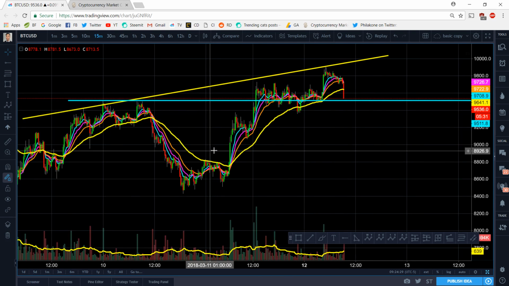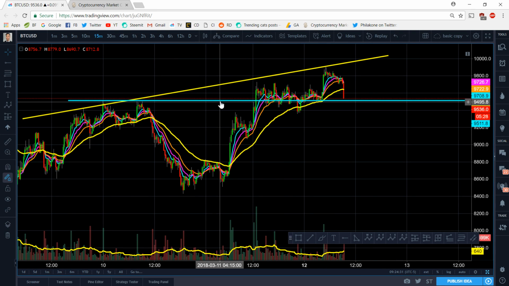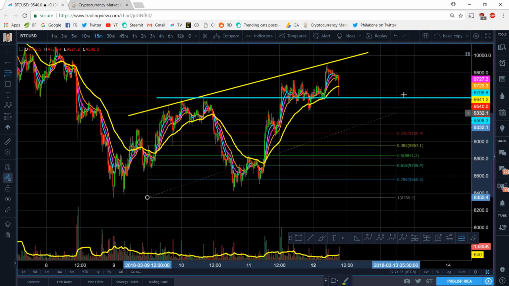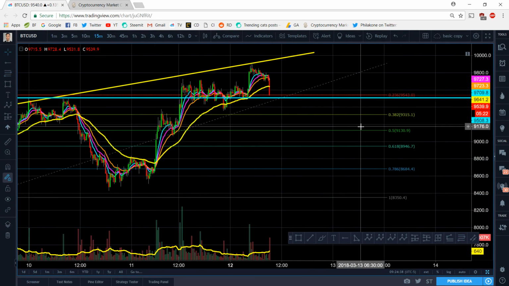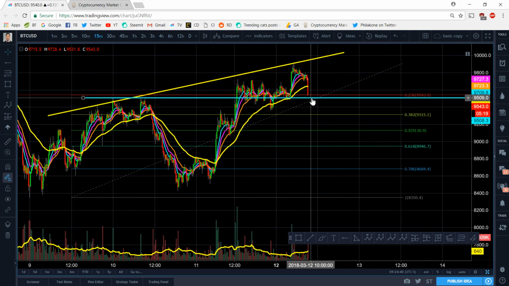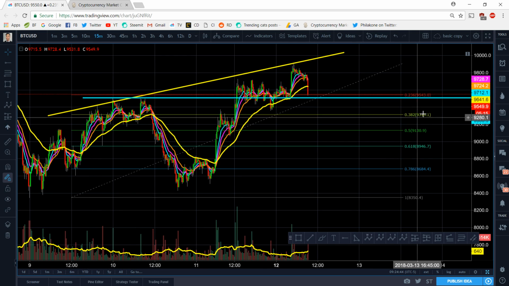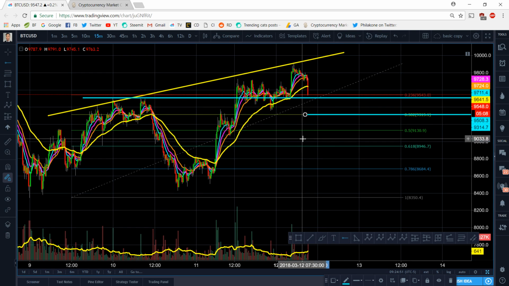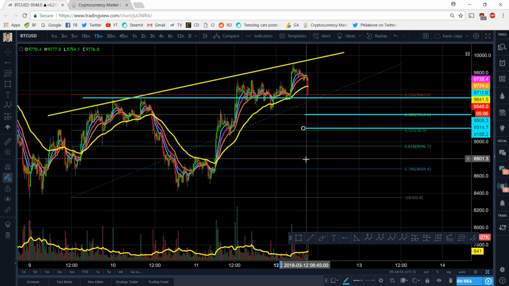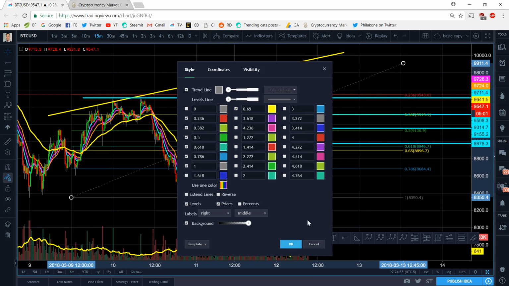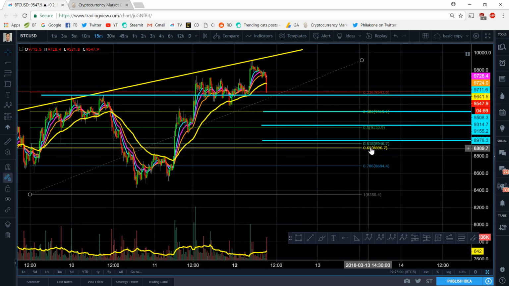I'm telling you, okay? So here's this possible support zone, 9,500. We're going to take our Fibonacci from all of the beginning, okay? Right now, we're clearly testing the 236 Fibonacci level, which also happens to be the 9,500 range. Now, I don't think that's going to hold, guys, to be honest. So I'm going to keep an eye out for 9,315, this next Fib level, and this next Fib level as well.